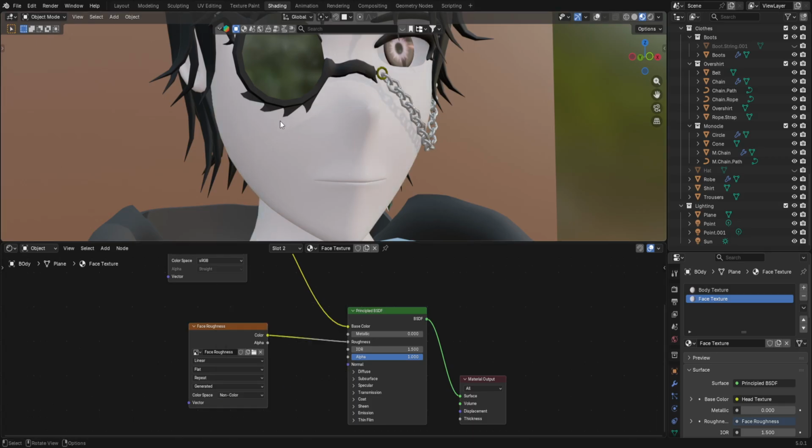Right over here, if you go to the UV editing tab, this cube has already been UV unwrapped, but if you'd like to learn the basics of UV unwrapping in Blender, then you can check out my UV unwrapping for beginners tutorial. So just make sure you have a decent UV unwrap for texture painting.